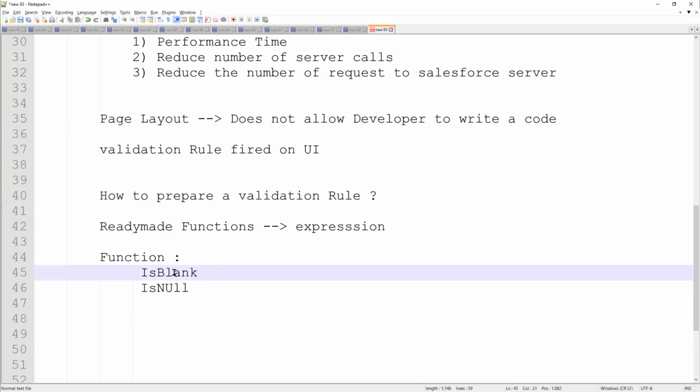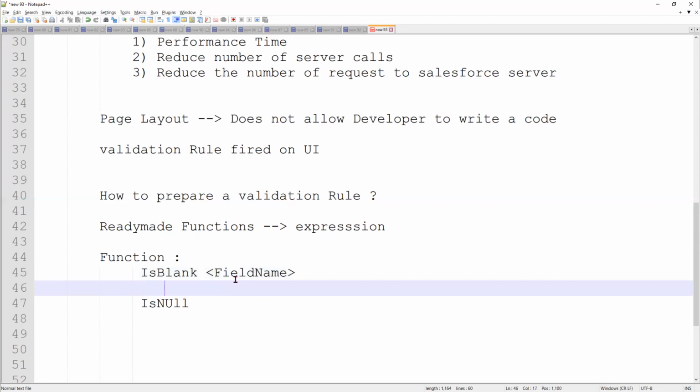Now, what does this mean? For IsBlank and IsNull, what values do I need to give? What I have to check is whether my field value is null or not, so what I have to give is the field name, whichever field I want to check.